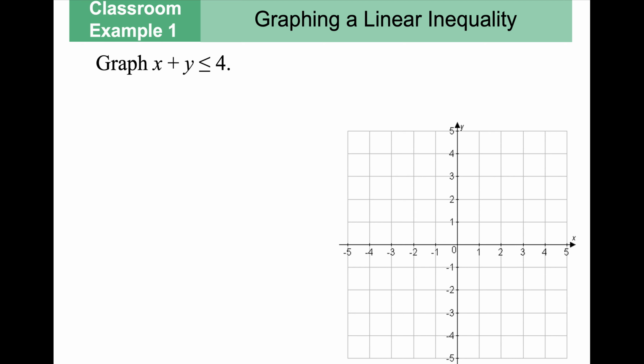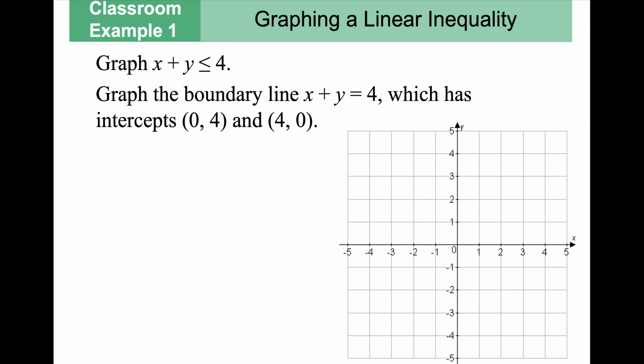So let's graph x plus y is less than or equal to 4. So first, I'm going to ignore the inequality, and I'm going to graph just x plus y equals 4. I can do this by any number of the ways we did in the previous one, but if you remember, I talked about the easiest way to do it is to find the intercepts. So I plug in 0 for x, and I get 4 for y. If I plug in 0 for y, I get 4 for x. So I'm going to take my solid line here, or my complete line, and connect the dots.